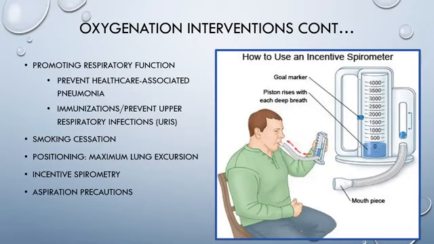We also want to provide lots of education to our patient about immunizations. We want to recommend that they get their flu shot every year. We want to educate them that upper respiratory infections can be viral, they can be bacterial. They can expect that viral infections last about 10 to 21 days and are usually self-limiting, right? We want to make sure that they know how to prevent infection, so wash their hands and that kind of thing. Cover their nose and their mouth when they're coughing and sneezing.